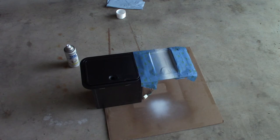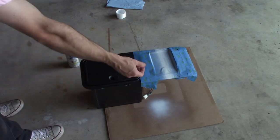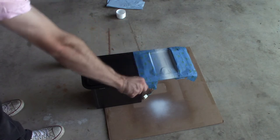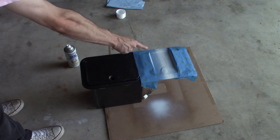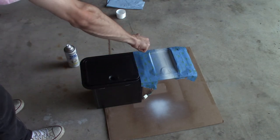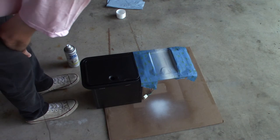When I did Q-Bert, I think I did a little too much paint, and when you went to pull the stencil, it kinda caused some issues. So I got a 5-minute timer set right now, and around the 4-minute mark, I'm gonna start pulling all of this painter's tape off. And once we get that painter's tape off, all that'll be left is the stencil. Pull the whole stencil, the only thing that'll be left is the inside of the E, and I got a pair of tweezers here that I can just kind of tweeze the inside of the E out, and hopefully this should look perfect when we're done.